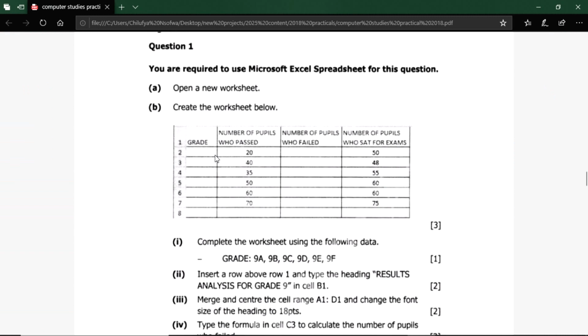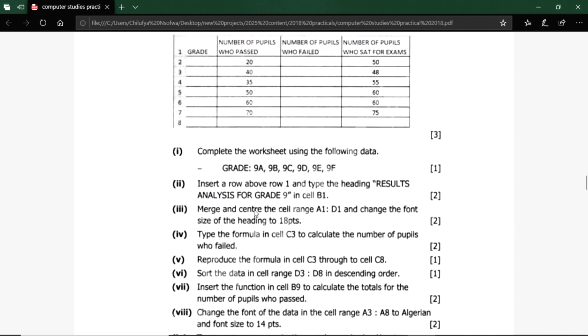But this video is not about showing you how to type in cells and all that stuff. So I'm going to skip to the part where we just start to answer these questions. I'm going to type these, and I'm just going to show you the finished product, and from there we can start to answer question i.